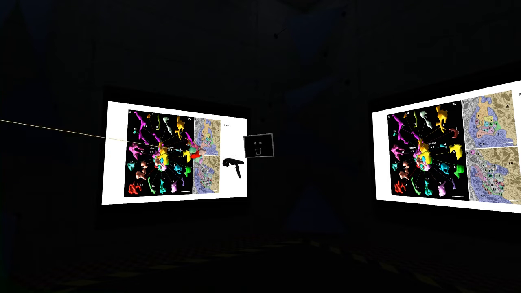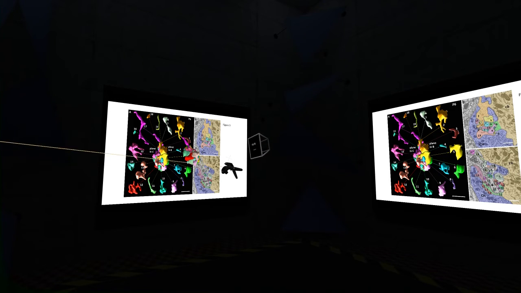At right, you see single EM sections through the spine mat, colored to match, and you can appreciate the portions of an astrocyte that is not colored here, that extends deep within the spine mat. So there are lots of locations for pre- and postsynaptic partners and glia to communicate within a spine mat.